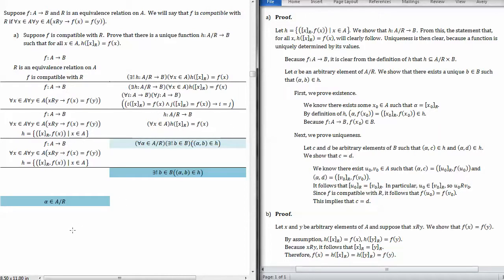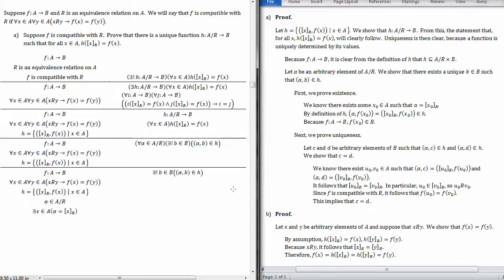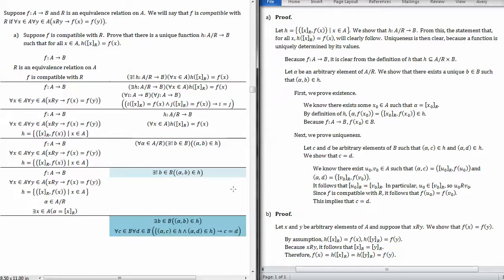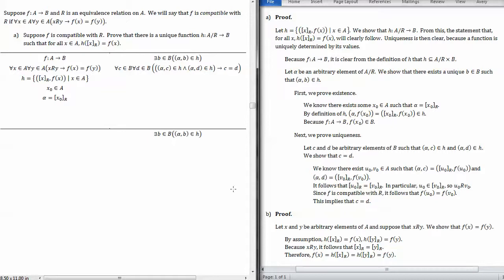Okay, so we will let alpha be an arbitrary element of A mod R, and we have another there exists a unique statement to prove. And then immediately, alpha being in A mod R means alpha is an R equivalence class of A. And so there exists some element x in A such that alpha is its equivalence class. Okay. And all right, there exists a unique. Break that up once again into existence and uniqueness. And over here, we can do an existential instantiation to get an x naught such that alpha is its equivalence class. And there we go, and we're out of space, so I believe we're going to take that bottom part and throw it up top here. And we'll first work on the existence.